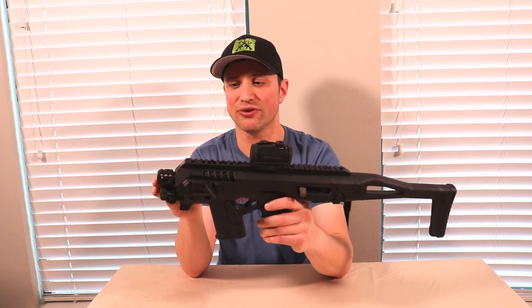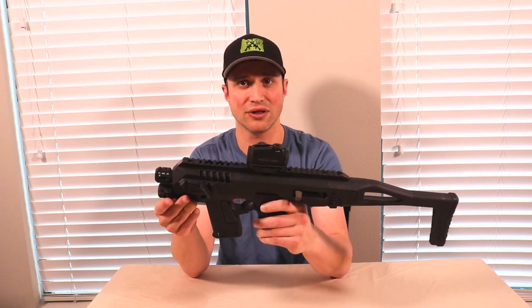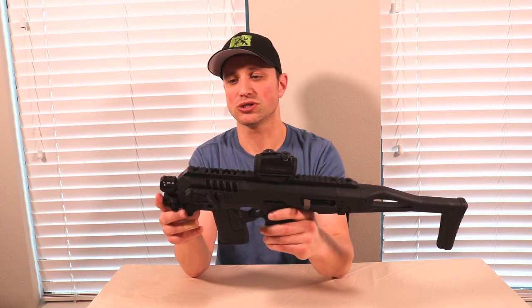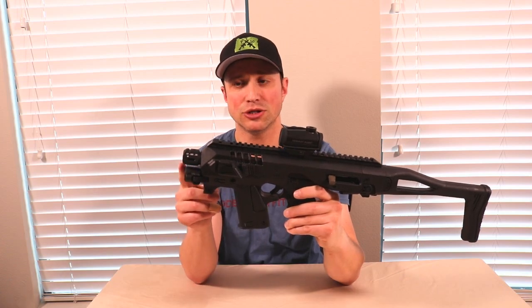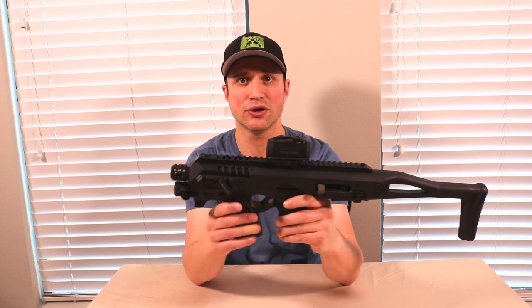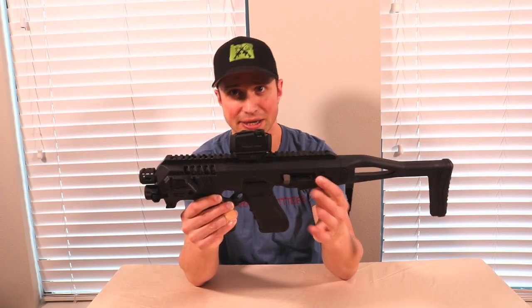I wish they had kept the flashlight housing design the same as the Gen 3, but if you want it on the Gen 4 you'll need to buy the Gen 4 housing unit for the flashlight. One thing I forgot to go over on the close-up: on the muzzle there's a small torque screw that allows this piece to move in and out to adjust for either a 19, 23, or 32 compact, or a 17, 22, or 31 full-size pistol. In this case it's a full-size pistol I'm demonstrating today.